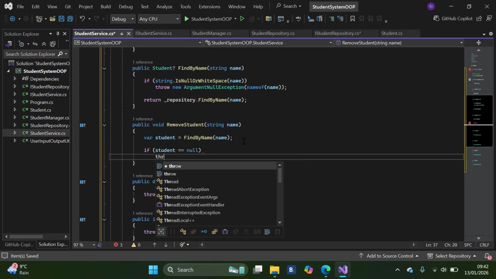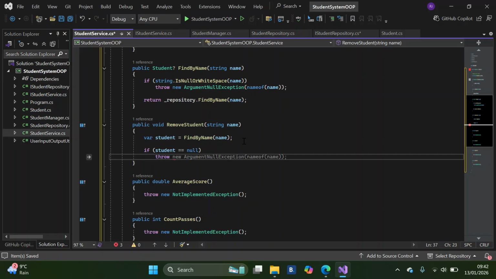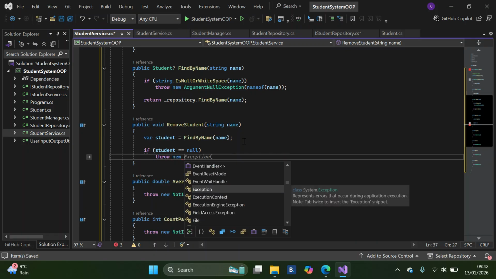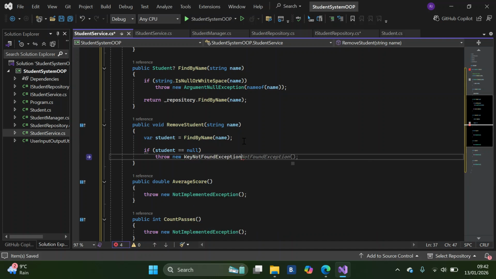That's the word. Key not found exception.